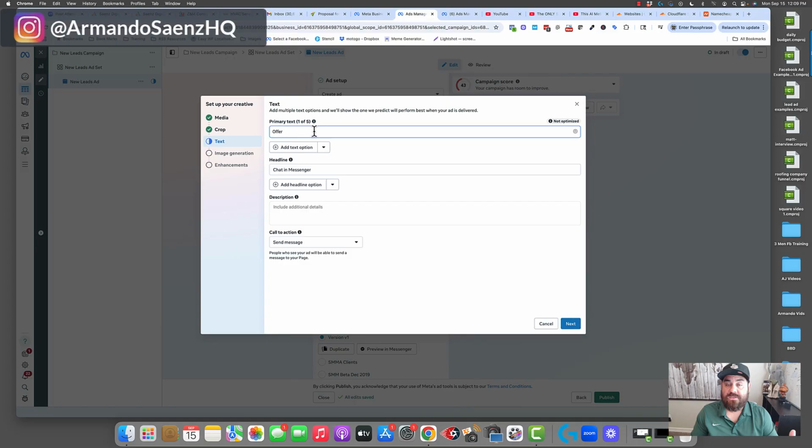Maybe you're running a seasonal discount. That's fine. Use it there. Maybe you're not. Maybe you're building your business based off of trust and off of quality. Then make sure that whatever you put in here can connect with your right audience. In the headline, make sure you put whatever it is that your headline is for your ad copy, and choose your call to action. More than likely, it's going to be something like, get quote, that kind of thing.